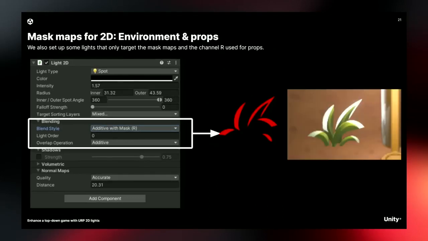And then here's an example of doing it with props. Again, the different colors are just different channels that would dictate what direction the light is coming from. But yeah, it's not just for your hero character that you want to use mass maps. You want to look at trying to do it everywhere that you can, to make everything stand out and have better visibility for the players.